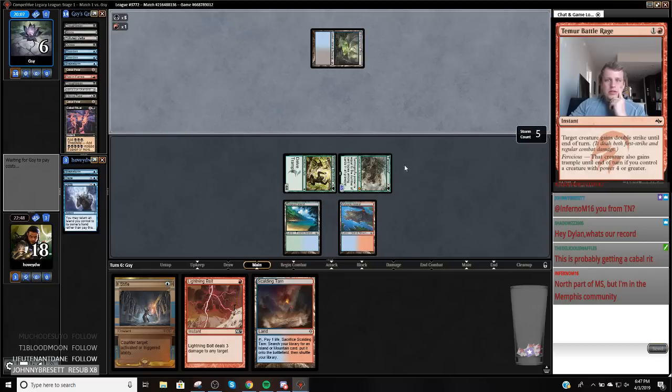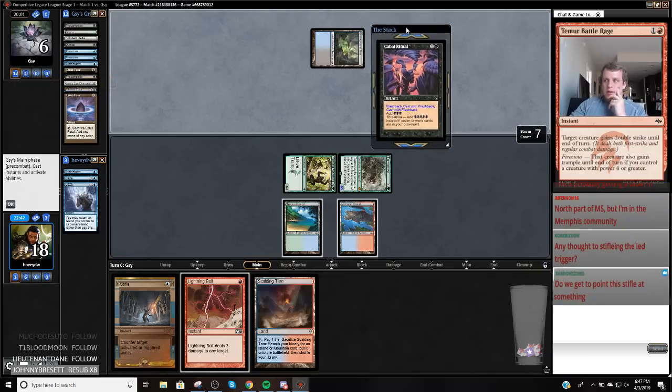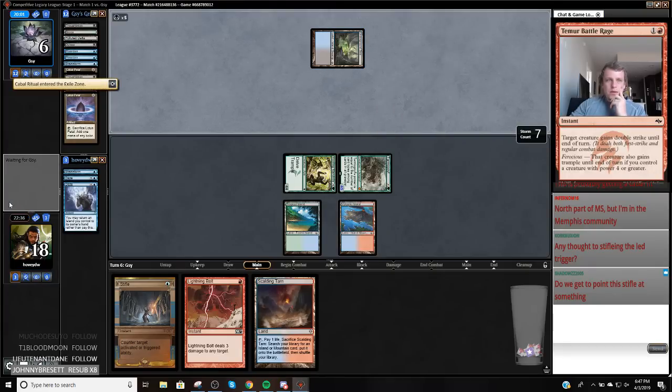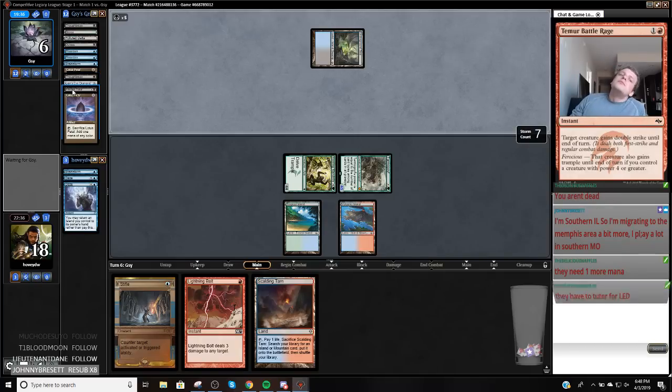Cabal Ritual, so that's 5, 6. Well, I think I'm dead. I think we are dead as a doornail here. We can't Stifle the LED trigger. Oh, I guess we're not dead. No, we are going to be exactly dead because we're at 18. Oh, they do need one more mana. They can go Tutor.